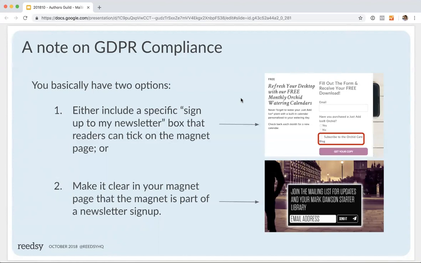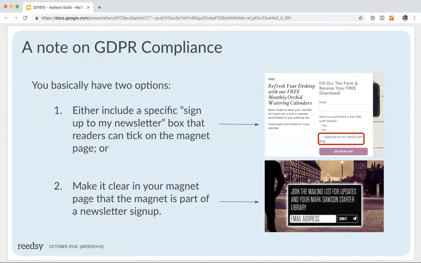BookFunnel recently came up with a really handy feature, which is book codes. You can basically create business cards with a book code on them and give them to the reader, and the reader can use the code on BookFunnel to download a book for free, and at the same time sign up to your newsletter. So it's an easy way, instead of collecting their information directly at the desk during the signing, which can take a bit of time and be a bit annoying, you can give them a little business card with a book code on it, where they can sign up to your newsletter and get your free book when they get home.